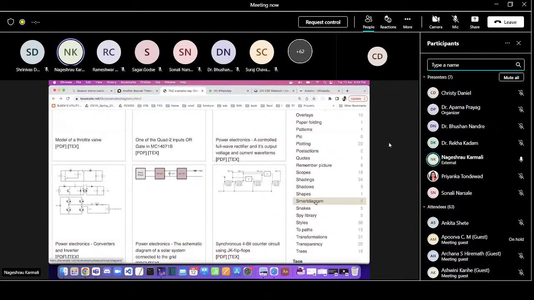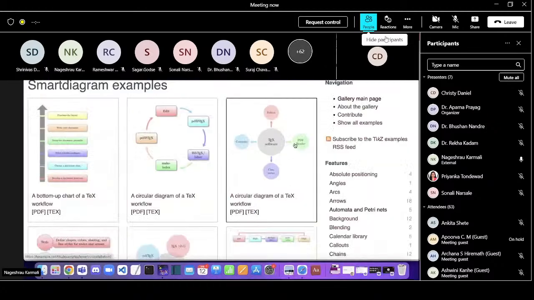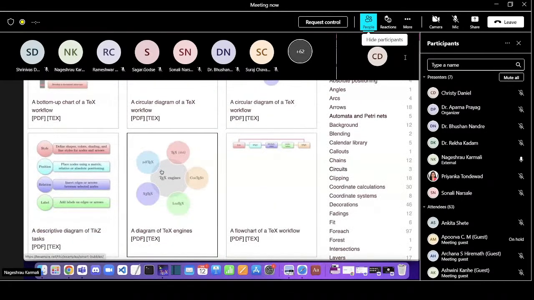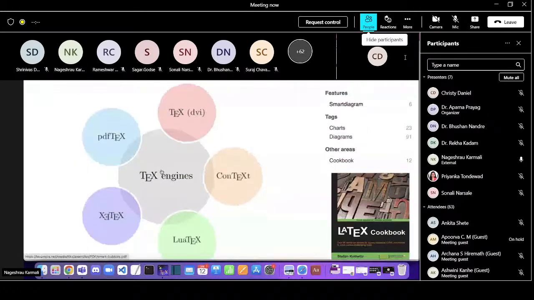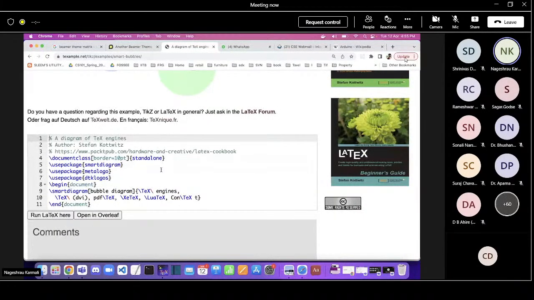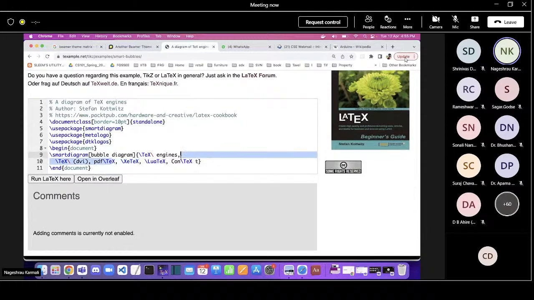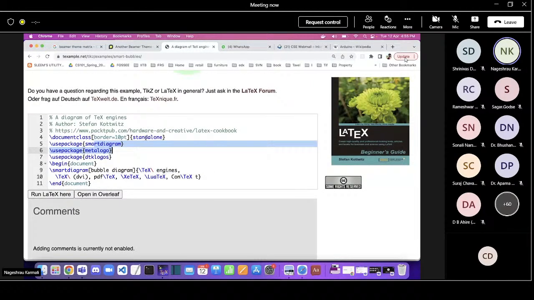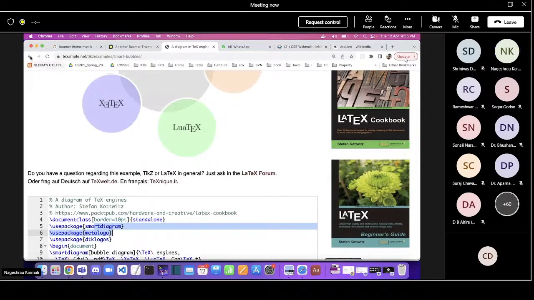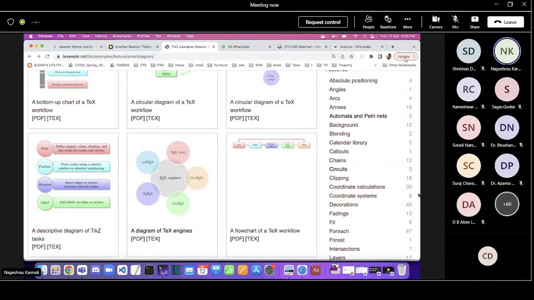Let's say we go to smart diagrams. You can draw something like this as well. Let's examine this one. Yes, it's just a small bubble diagram. If you call it a bubble diagram, you include these packages and you will be able to draw something like this. These are already defined. You just have to use a particular package. However, the basis of teaching the basics is that you understand how they are actually done internally.